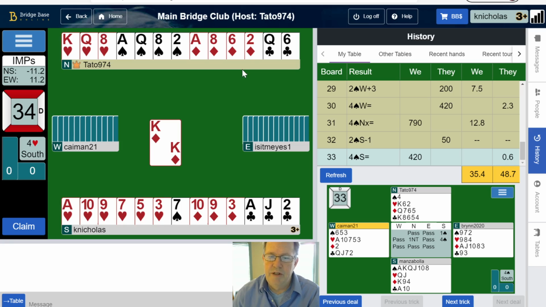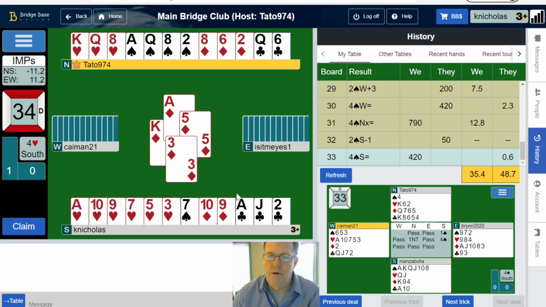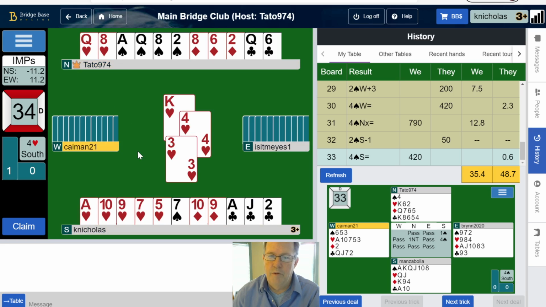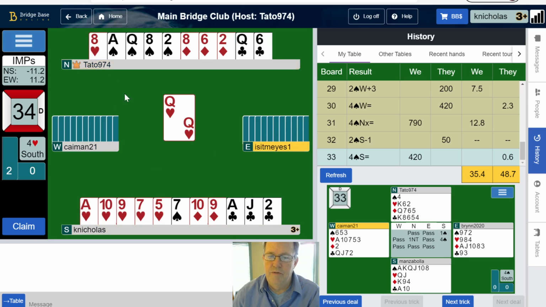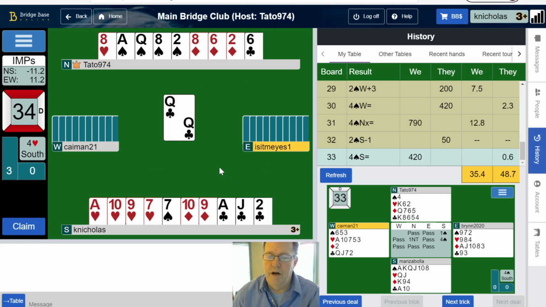What do we want to do with these diamonds? Like I said, the diamonds are a little worrisome. I like the clubs. We're going to take control of the diamonds, and we're going to draw some trump. That's 6, 7, 8, 9. 2 more out there. And 1 more over here. While we're over here, I'm going to try to set up these clubs.